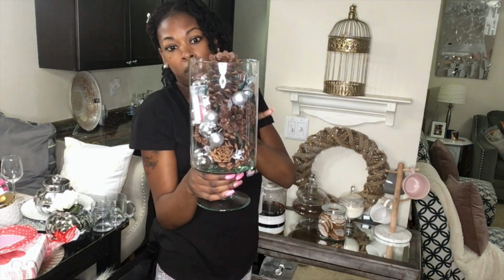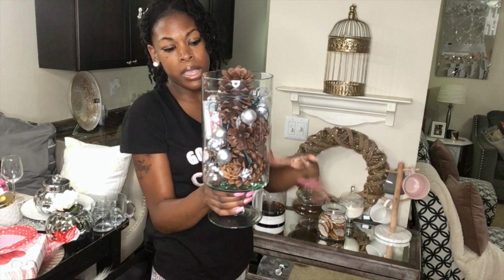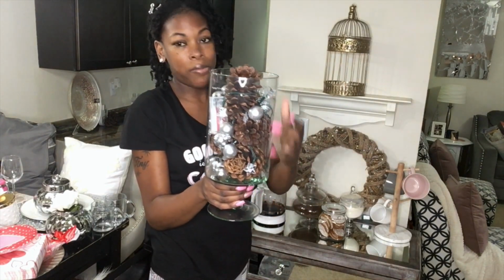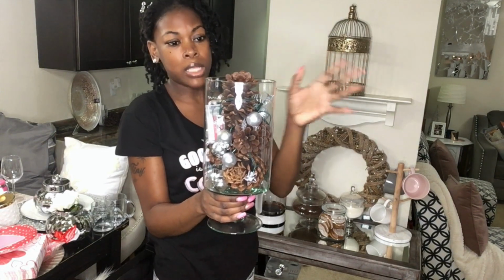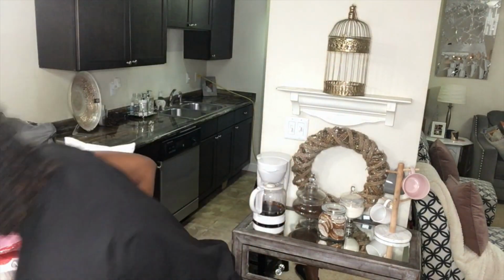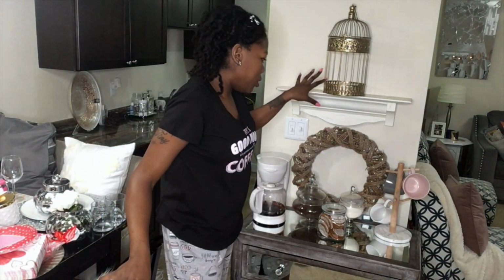Now, if you don't have a bird cage and you just have a hurricane, you could still use this as your centerpiece, and you just would probably fill it with flowers for Valentine's Day, or either some type of heart vase filler. It's up to you. But because I wanted to, you know, change up the look, I'm going to use my bird cage.